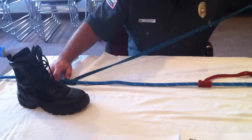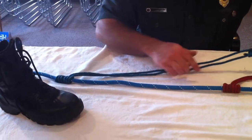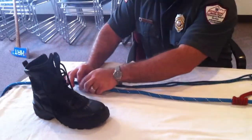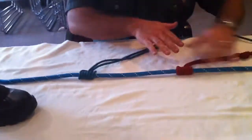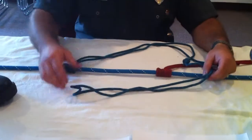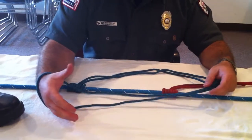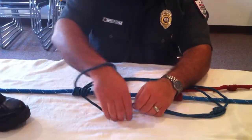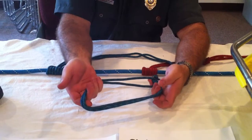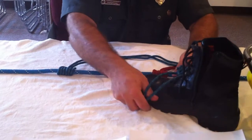The other slight variant on this same girth hitch or Prussik knot concept is what we call the chicken loop. When we're ascending a rope, we'll actually tie in several of these Prussiks and use them alternating to work our way up a rope. Oftentimes we'll find it useful to have a very long Prussik like this to use as a foot loop. What we'll often do is create a small girth hitch at the end of the rope — so we've got this tied in as a Prussik at one end and we'll create a small girth hitch at the other end, and then actually take and put this on our boot itself.